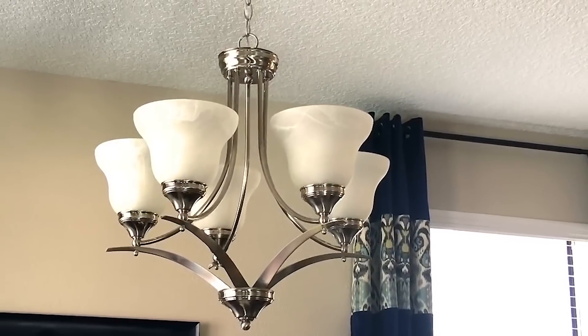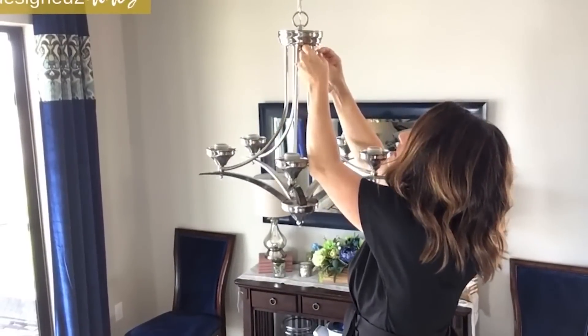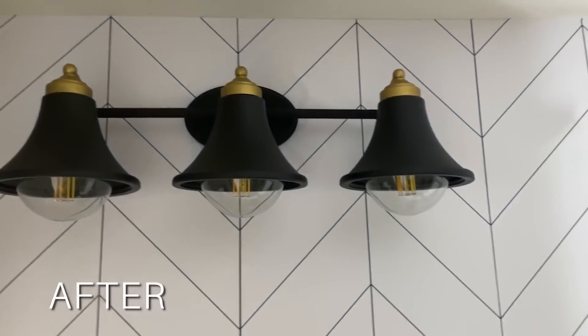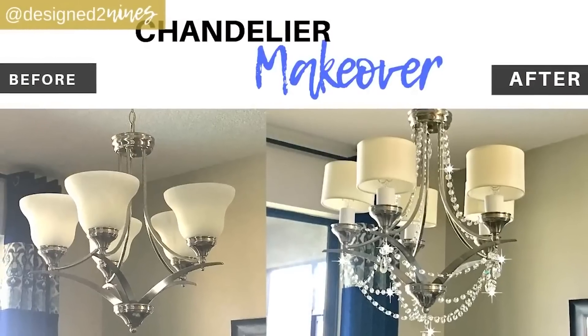When I bought my home, all of the lighting was very builder-grade, so I went about replacing them one by one. It's amazing what you can find on Amazon or even at Home Depot — affordable light fixtures that really elevate your space. I've even made over existing light fixtures; my first dining room one got a mini makeover before I ultimately replaced it. I even made over a bathroom light fixture and gave it new life. You can do this one by one, make over your existing stuff, and elevate it to look more expensive for more affordable prices than you might think.